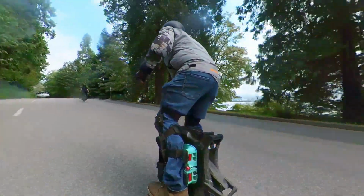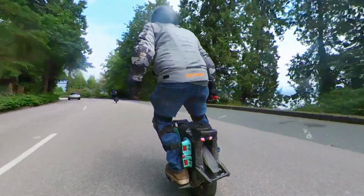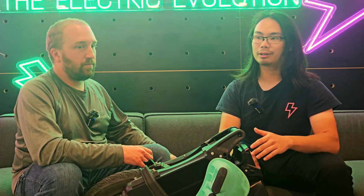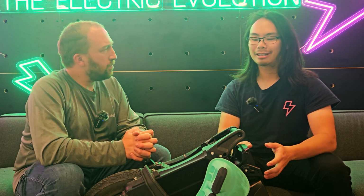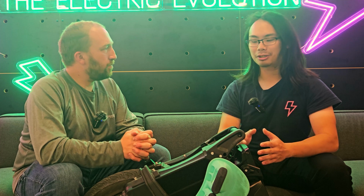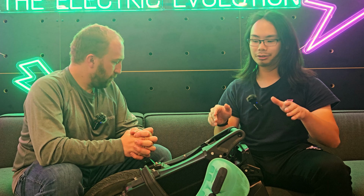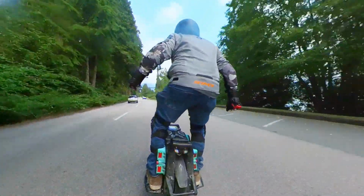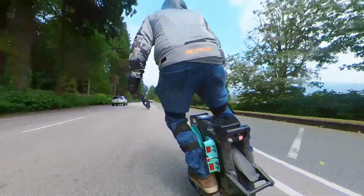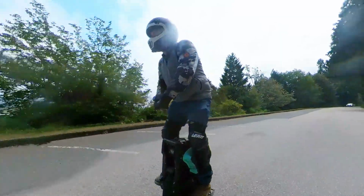I don't see any reason to change it out. If you're a street rider primarily, this is, in my opinion, the one to get and the one to keep. I think it's an amazing stock street tire as well. Now, I prefer the CST 6501 tire that I've been riding around on a bit, and I like that just a little bit more. It's got a more rounded profile at the edge, so you get more edge surface and it's a bit more pointy in the middle for a lot of nimbleness. But when it comes to stock tires, this is one of, if not the best stock street tire I've ridden on.